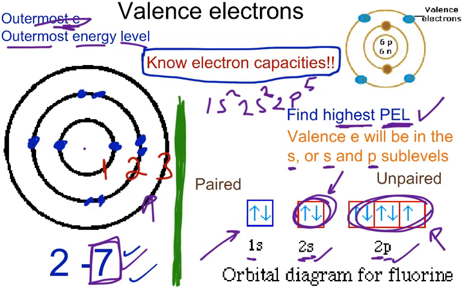So that will be representing fluorine. You can also be asked to put your protons or neutrons in, or tell the number of protons or neutrons. You can do that because if the atom is neutral, it would have the same number of protons and electrons, and you just subtract atomic number from mass number to get the number of neutrons. So that's not a problem. We've done that before also when we counted subatomic particles.